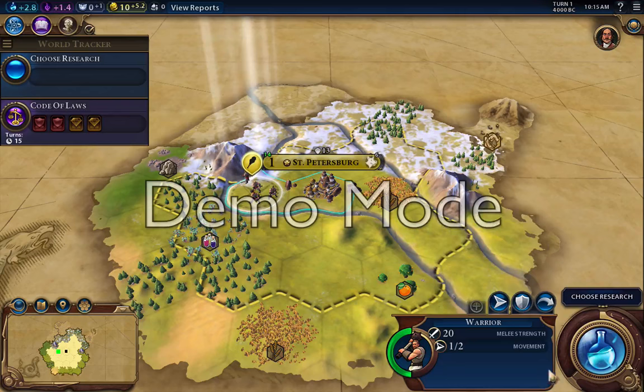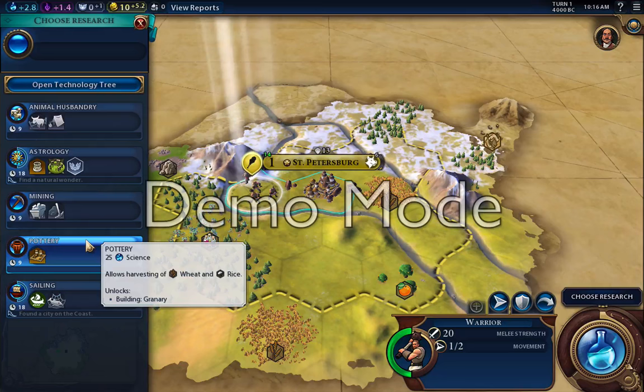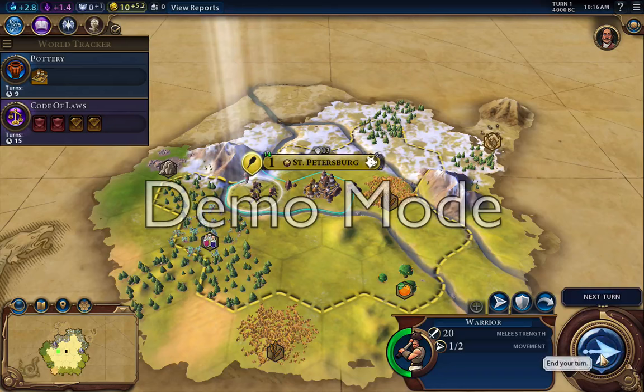Okay, so first, I think I'm going to go for mining. Although I can't get to the stone just yet, maybe I should go for something else. Let's go for pottery, just because I'm right next to that wheat, so I can harvest that pretty quickly. And turn one of thousands in the next few years is done.